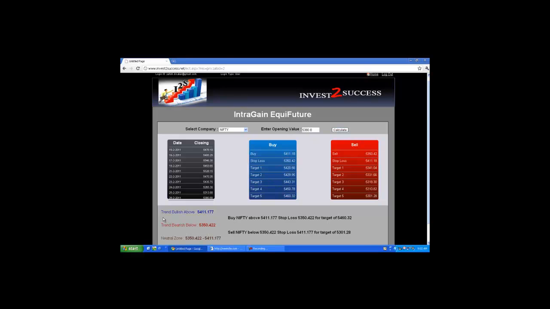The software says the trend for Nifty futures is bullish above 5411 and bearish below 5350. Nifty futures can remain in a neutral zone between 5350 and 5411.